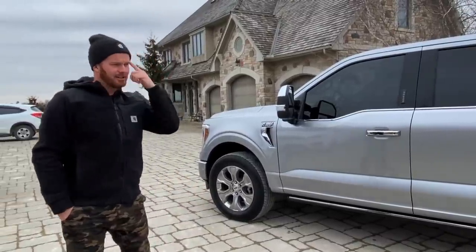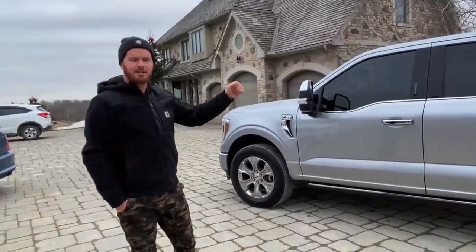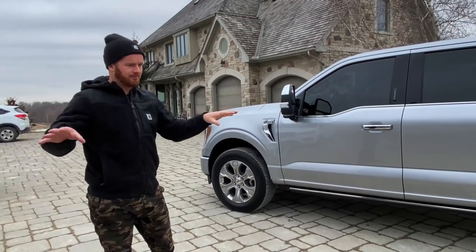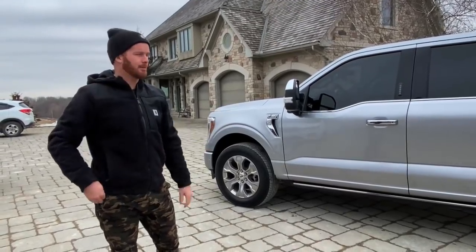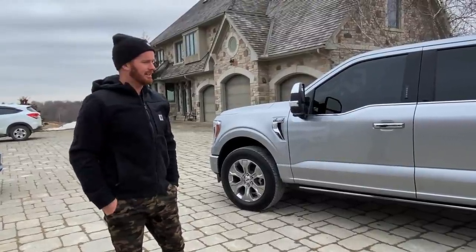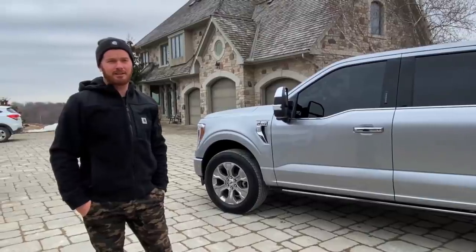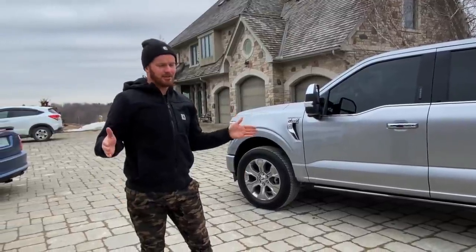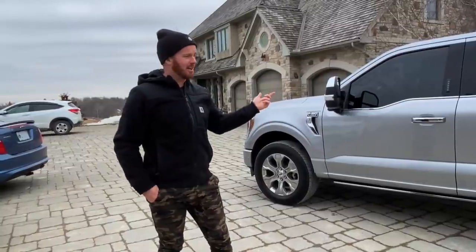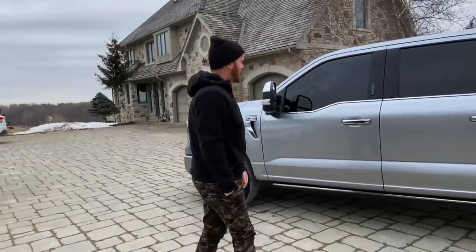Another setting I really like is when your fog lights aren't on and you turn left or right, they light up. So it's nice if you're coming around the corner, they light up the corner for you. The adaptive cruise control and lane keep assist there is pretty insane too. It's a lot more sensitive than last year's model, and it definitely keeps you in the lane a lot better. It did alert me a lot, so I just turned that off. So I'm gonna test that out to see if it's any crazy difference.